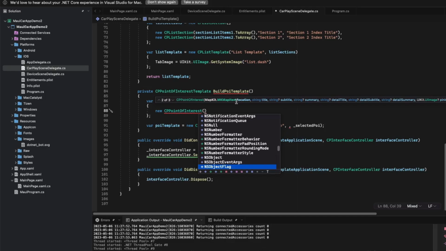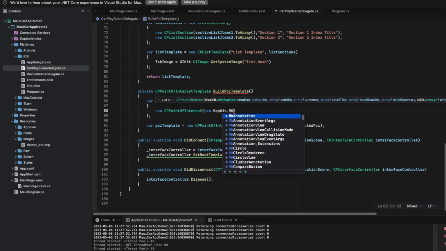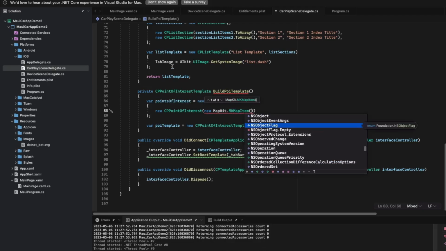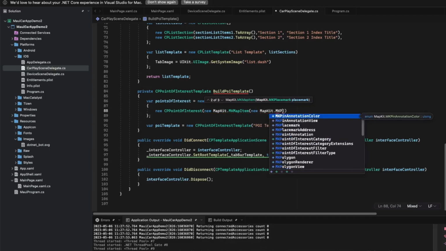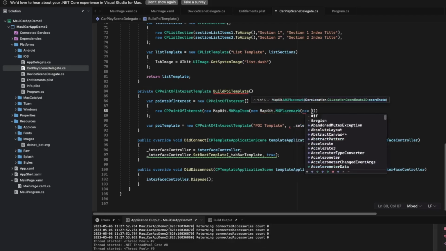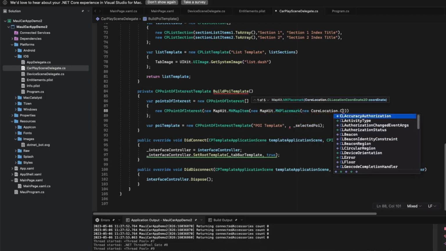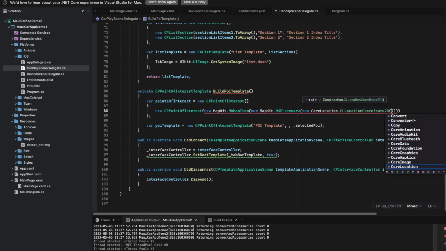So the first thing it's looking for is a location. Create that new mapkit.mk map item, and then this in turn is looking for a mapkit.mk placemark. And then this is looking for a core location.cl location coordinate 2D. And then we finally have our latitude and longitude coordinates that we can provide.